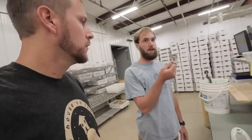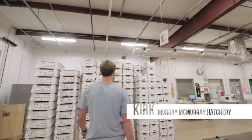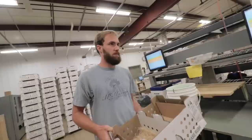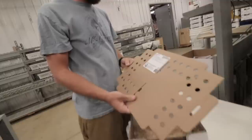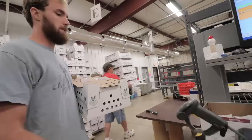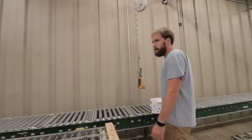Let's see what an order looks like when you fill one. I clock in with this and it also logs the order — it'll say order filled by Kirk. I look at what they need, grab a bottle of grow gel — you just mix it with water and it's protein and fiber that gives them enough water and nutrition throughout the shipping process. I need a free rare chicken and their 26 rangers. Scan it out, put it on the line, staple it, and it'll go down to shipping where it gets weighed, gets another label slapped on it, and then goes on the truck.